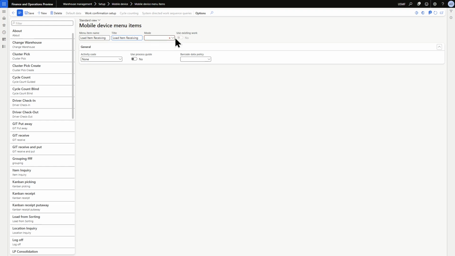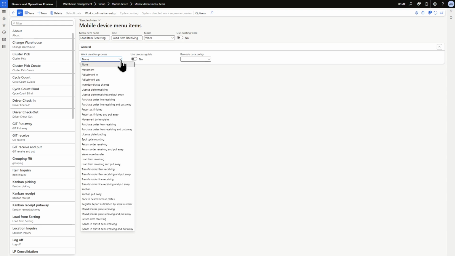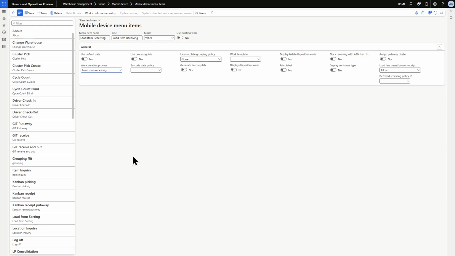The mode will be work. This menu item will generate work. And here in the work creation process, we will use load item receiving. And we need to generate the license plate ID automatically. Then click on Save button.